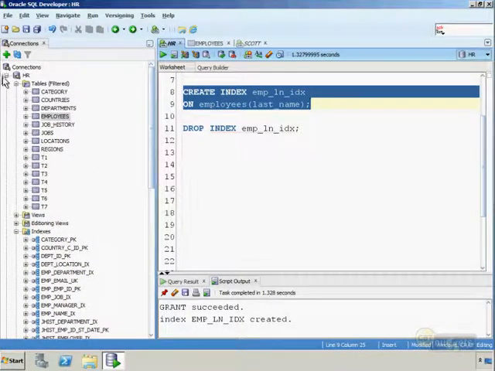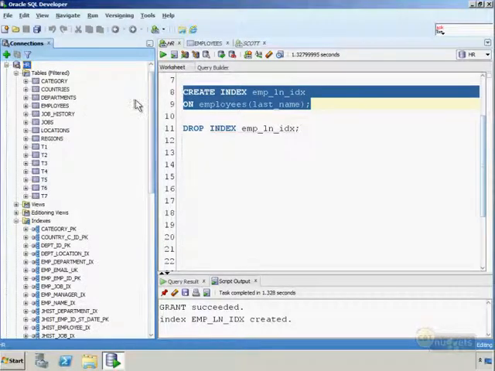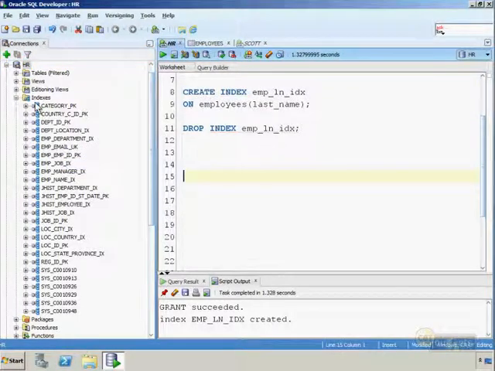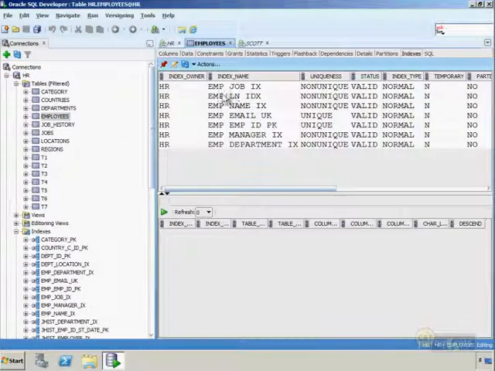Indexes show up in your indexes list. Remember that these objects you see are per connection. So in this demo, you see I've created connections for two built-in users of Oracle Database 11g, the HR if you've installed the sample schemas, and then Scott, which has always been an optional schema for training and development purposes. And when we expand a connection, we see a filtered view of objects that are owned by that user. And sure enough, not only do we have tables, but we also have a node for indexes. And once I refresh this view, we'll see our new index show up. We also, of course, can revisit the source table, employees, and see the new index added here.